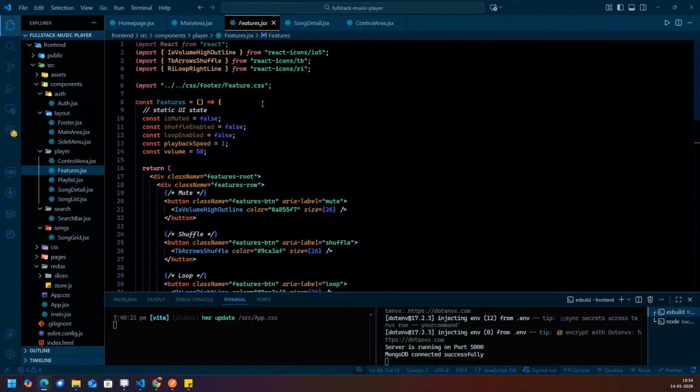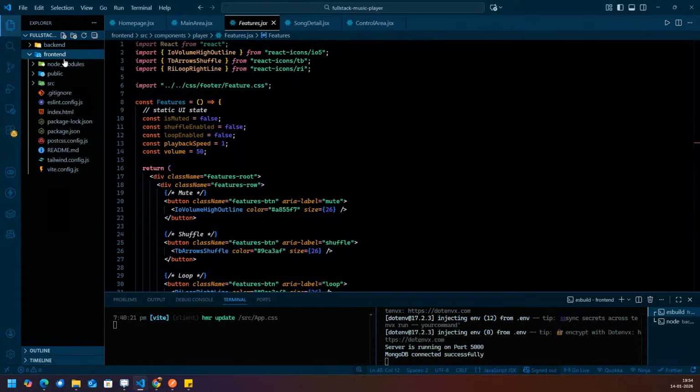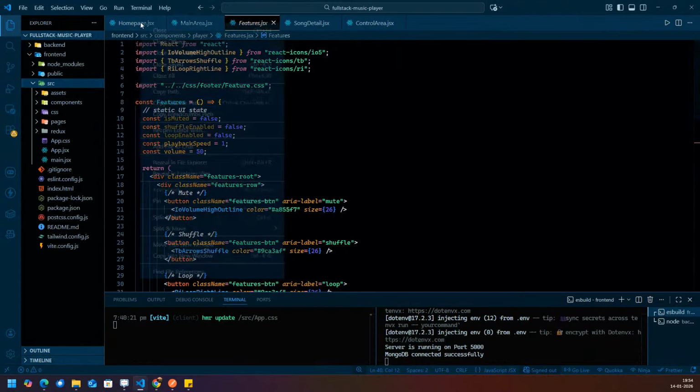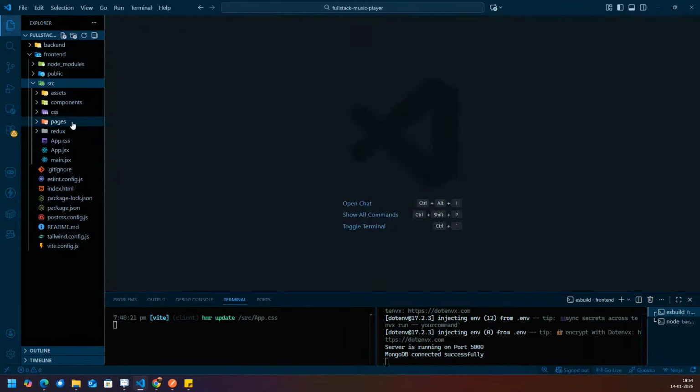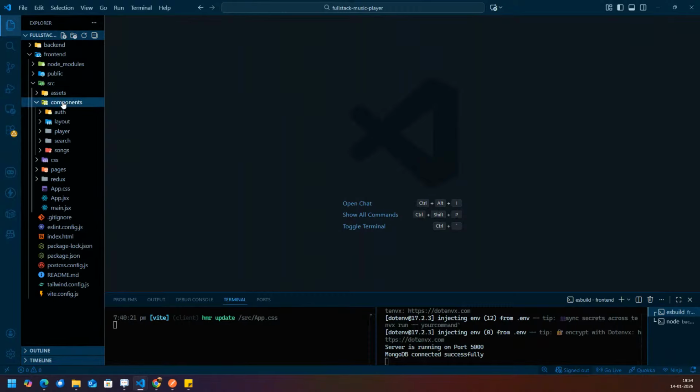Okay, fine. So next up, as you understood the flow and everything, close everything first of all. Let's go to our auth and components. Inside the components we have auth, correct?